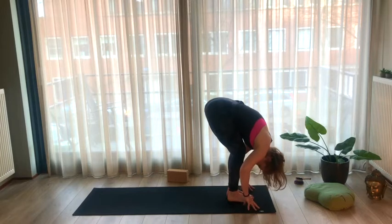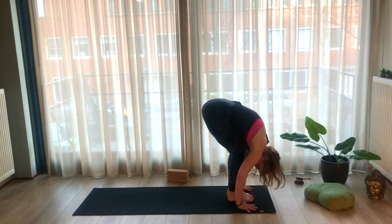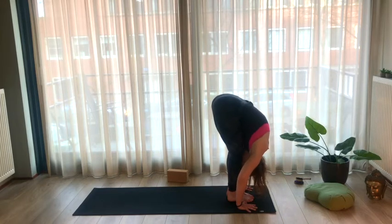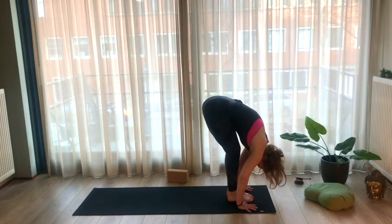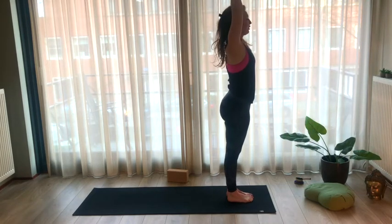So if it's still too much, fingertips can also be down. Try to place the hands completely into your mat. Few more breaths here. Now inhale, come all the way up, arms reaching up to the sky, and exhale to arrive.